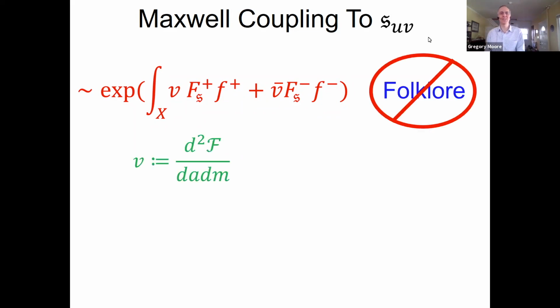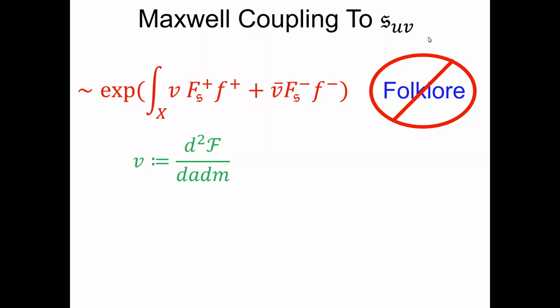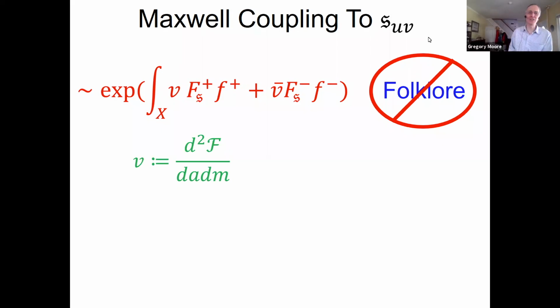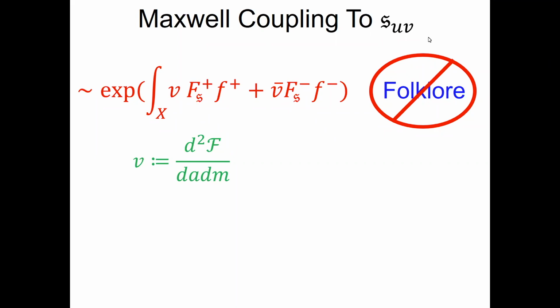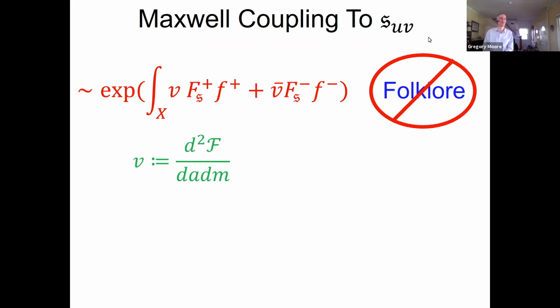Okay. That's why you say, look, Nadia, let me make it more obvious. Look at the formula for V. It's the second derivative of F with respect to A and M. Right? There's no reason for this object to be holomorphic. I thought you were surprised because there is. Well, okay. Very, very smart people said it would be holomorphic, and very dumb people like me believed them. And for 2 years I tried to find a holomorphic function to make the measure work. Okay.